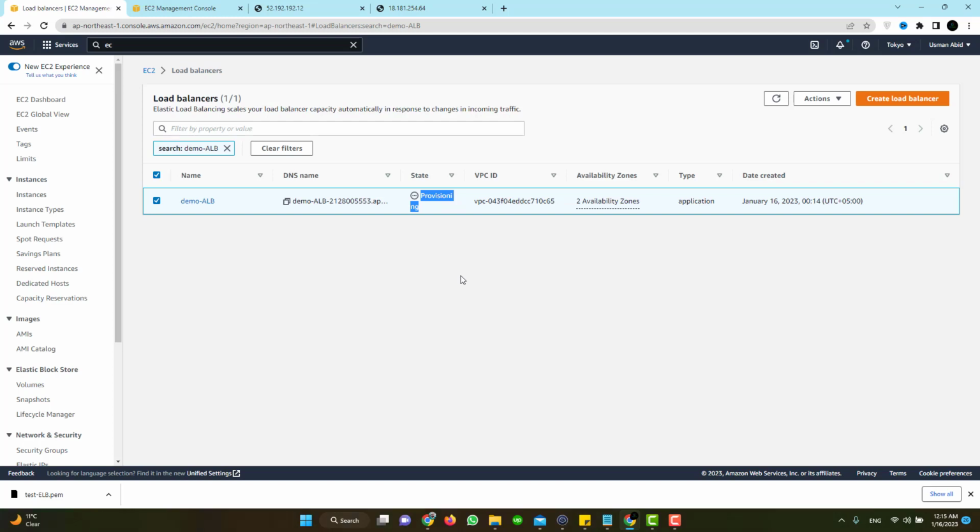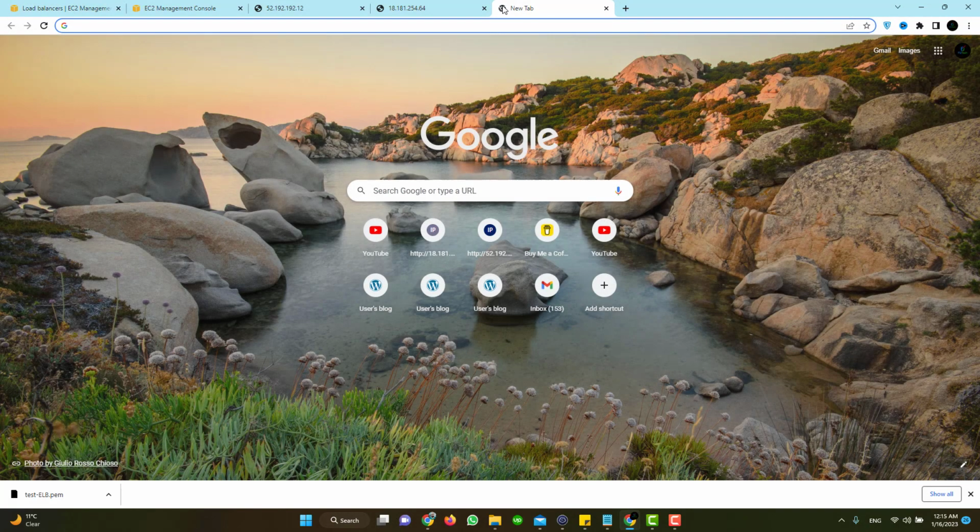There are actually many other settings that we can apply to our load balancer depending on our needs, but if I go through all of them, this video will be very long, so I leave it to you to explore those settings. You can refer to the documentation provided officially by AWS.